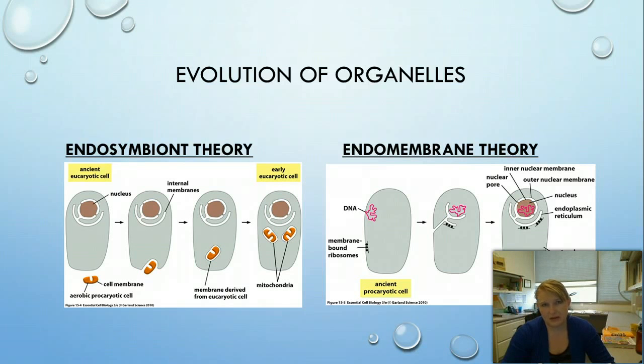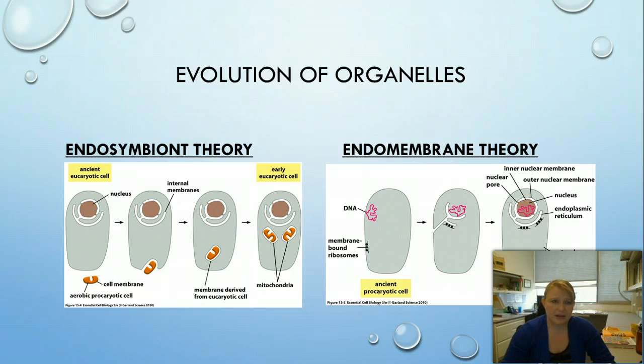Remember how I was talking at the beginning of this topic, that organelles are important because they keep separate things separate from each other. And that's what we believe happened: in the ancient prokaryotic cell, the DNA needed to be kept separate from membrane-bound ribosomes. And so what happened is there was an invagination of the plasma membrane. And what this did is it created a separation between that DNA and the ribosomes. And this process continued to grow into the endoplasmic reticulum and then into other organelles that we've just talked about. And so it's all about just keeping these processes separate.